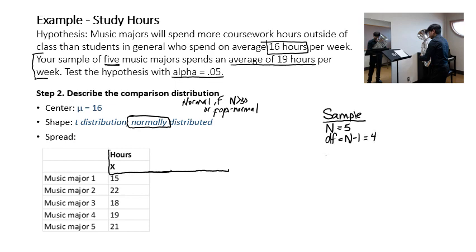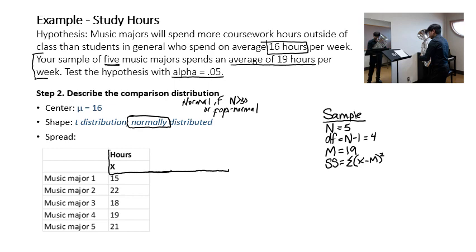I can see the mean. I could calculate it, but we don't have to because it's already stated in the problem for us. In your problems, you might need to calculate it, but you know how to do that. And we will be calculating the sum of squares for our sample, and you might recall that the sum of squares is just the sum of each deviation, each score minus the mean squared, equals our sum of squares.